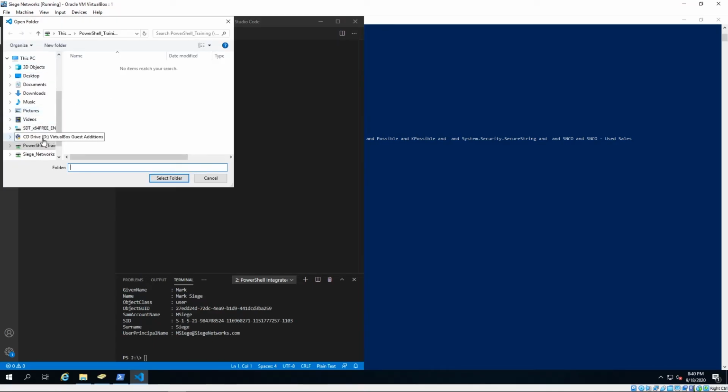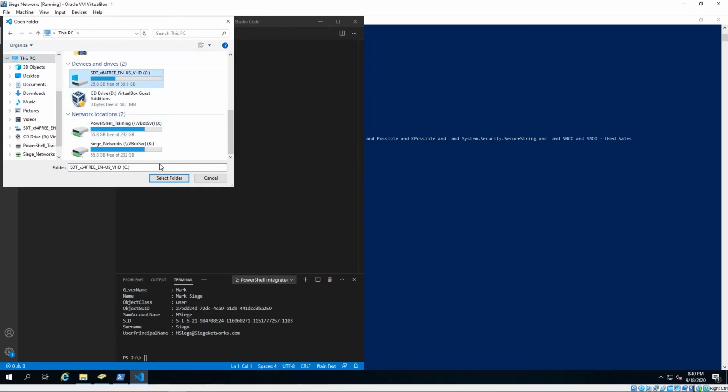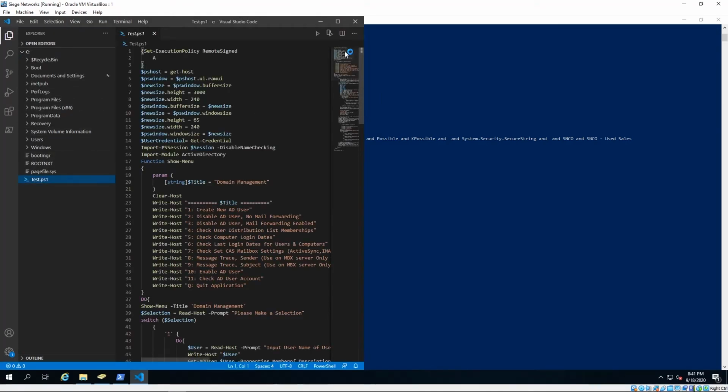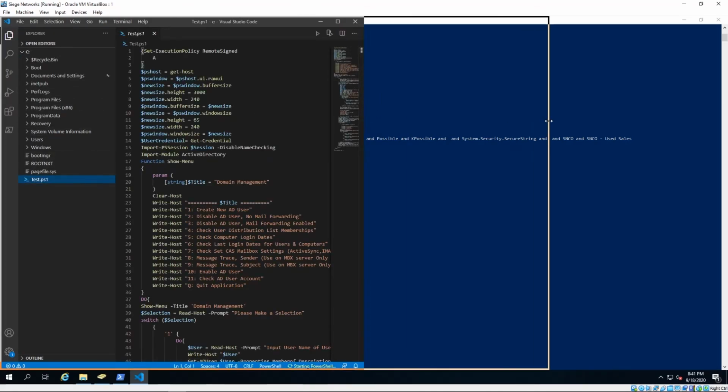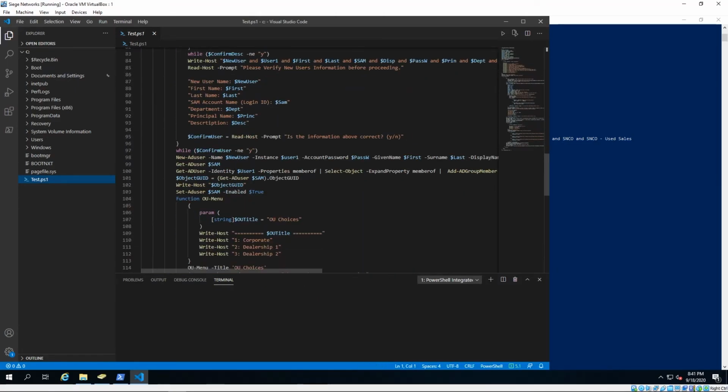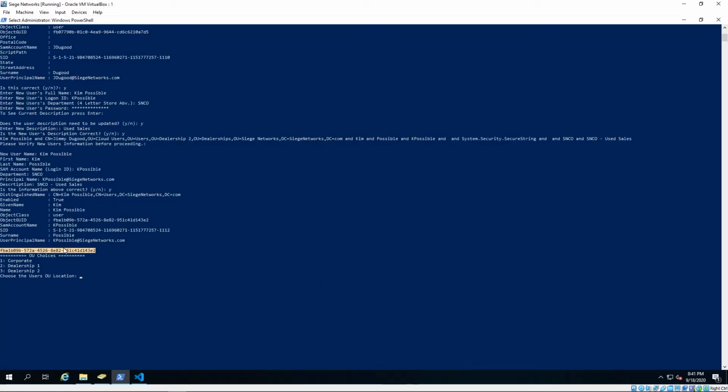Open folder. We want to go here, and we just want to open the C drive. So there's our test script that we created. So let's look at the object GUID script. Remember, it's going to automatically pull it for us, and that's why we're seeing that information. So it created the new user, it pulled the information, and here's her object GUID, and this is where the right host popped up and showed us what her object ID is.